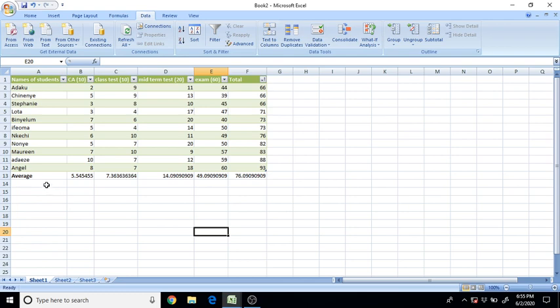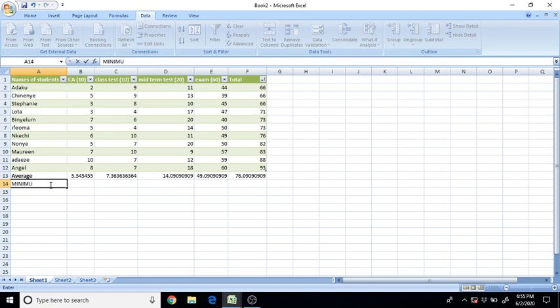So first of all, let's start by working on how to find the highest and the lowest number in a range. If you're a teacher and after a test, for instance, you would like to know the student that scores the highest and then, of course, the student that scores the lowest. So how do you do this with Excel? All you need to do is, let's say, min, that is minimum.